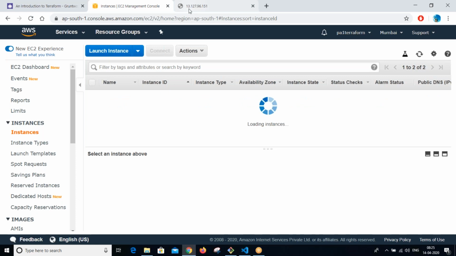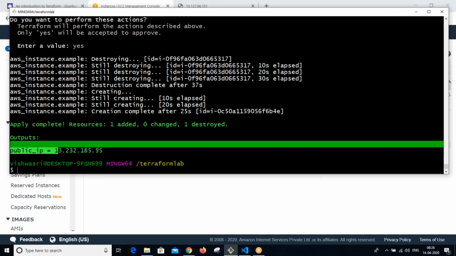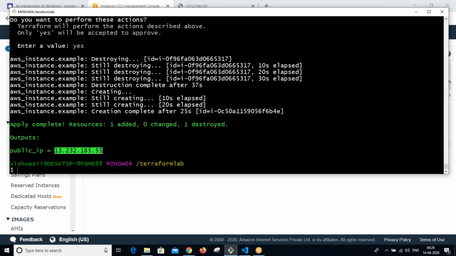So now if you want to check that output parameter, once the apply is completed in the Git Bash, you can see what the public IP is. You don't need to go to the AWS console and check the IP. You can just go to the Git Bash. In the Git Bash, you can type output. So it is already showing the output.